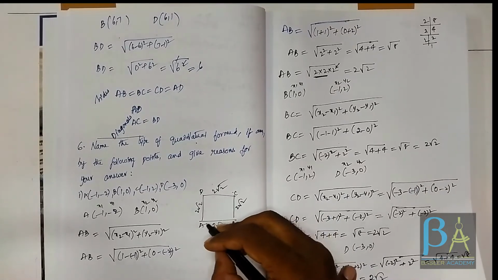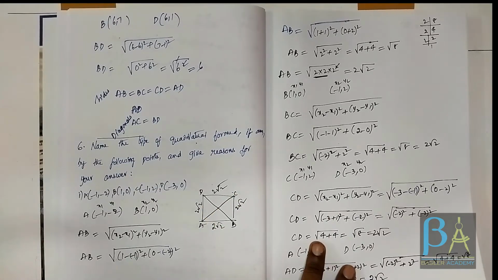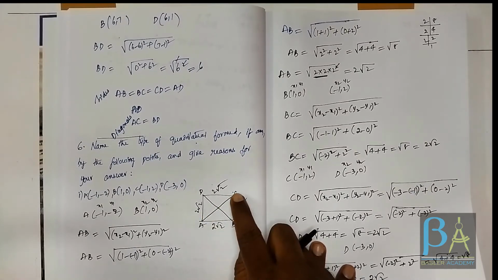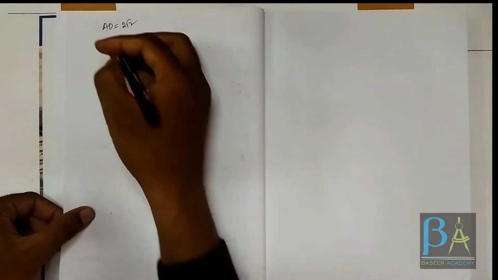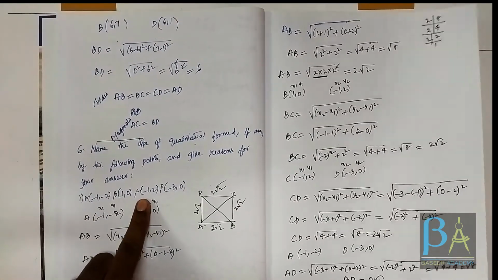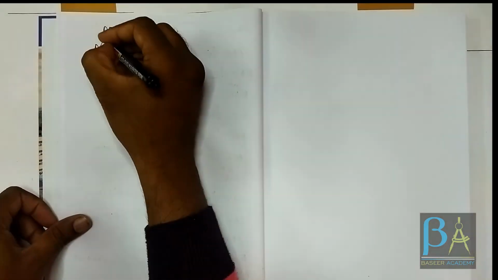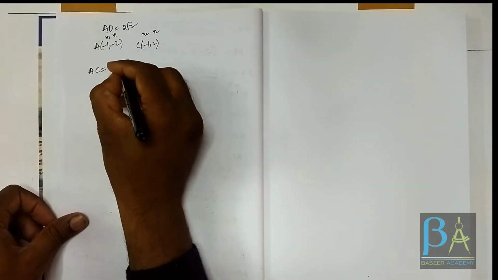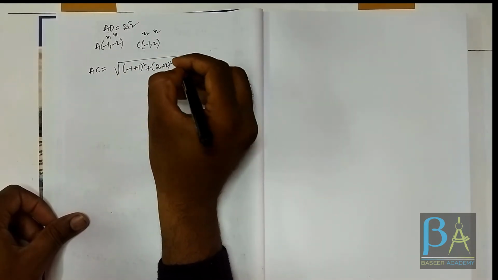Now let us also find the diagonals. We'll find out the length of the diagonal AC, and then we'll find out the length of the diagonal BD. So let us use the distance formula to find out the distance between point A and point C. That gives you the length of the diagonal AC. So what is A and what is C here? A is minus 1 comma minus 2, and then C is minus 1 comma 2. So this is again your x1 y1, and this is your x2 y2. So AC is going to be square root of x2 minus x1 whole square plus y2 minus y1 whole square.